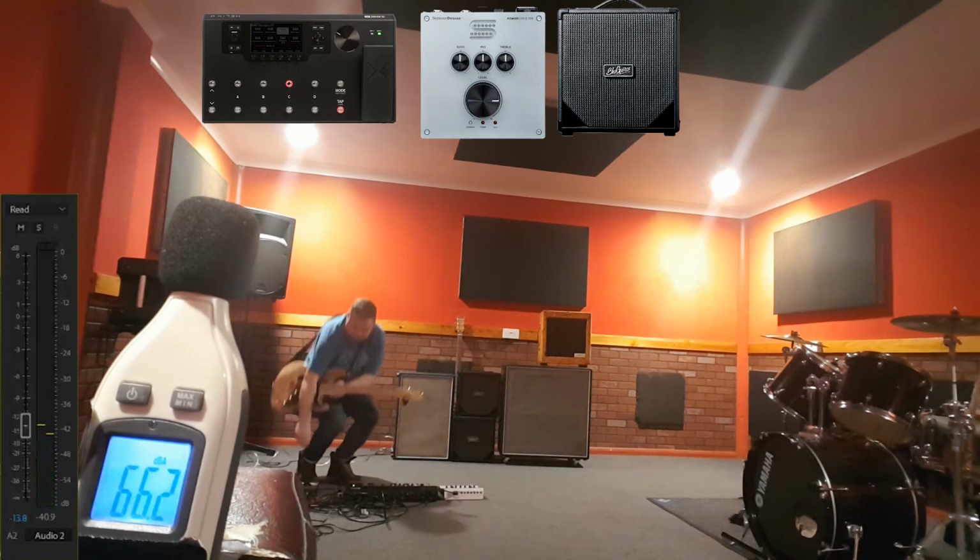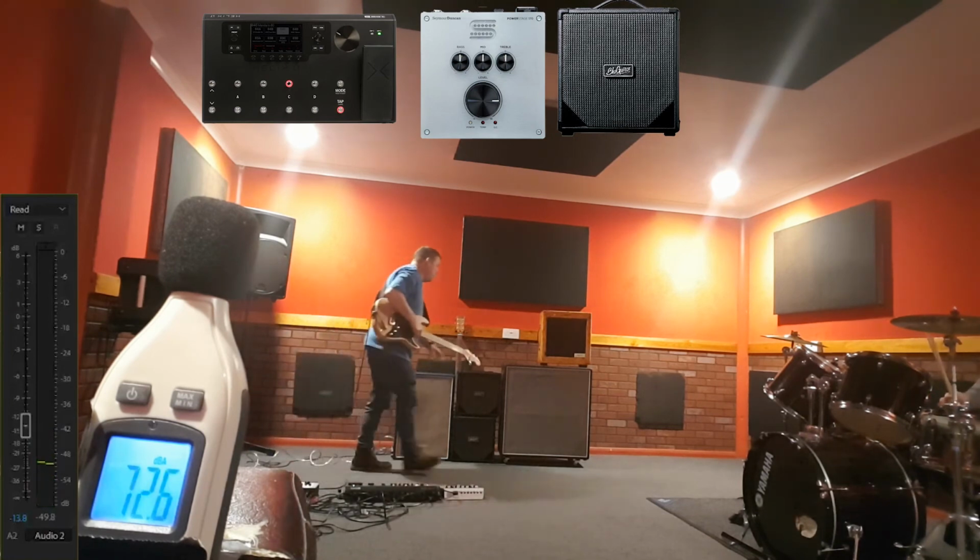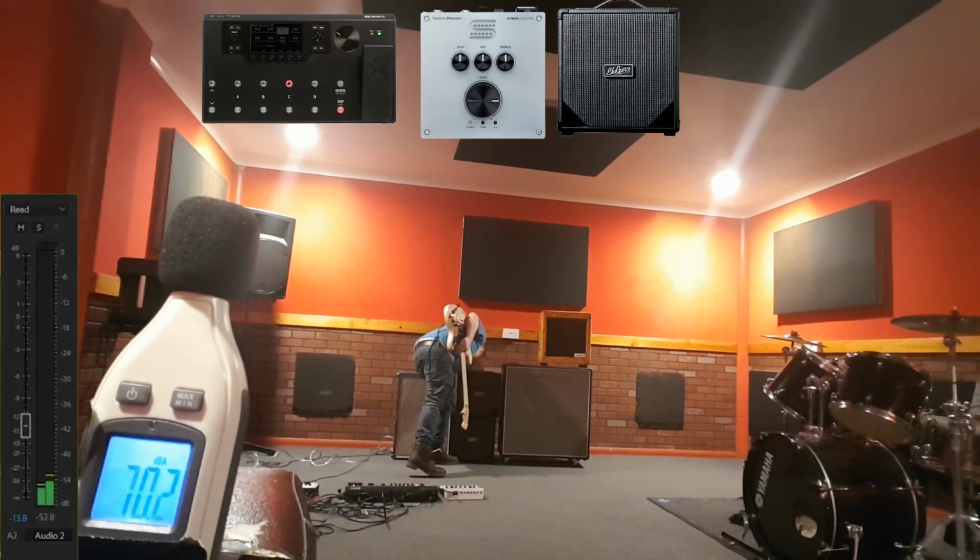I'm now going to swap cabs. So that was the 4x12, right? No, that was the 1x12. The blue 1x12 running on its own. Now I'm going to run it in series.